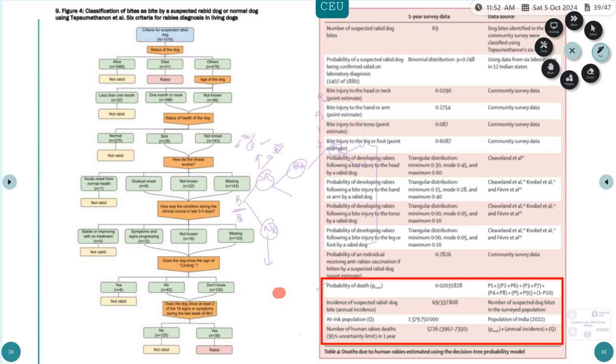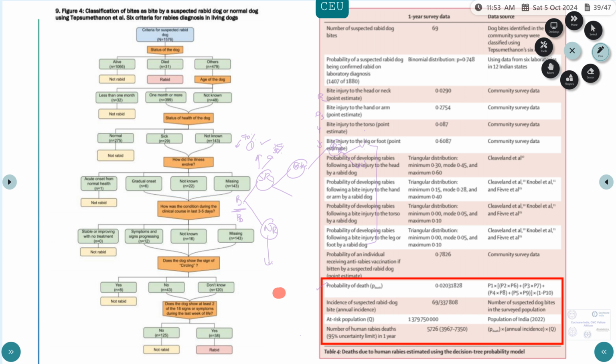Then the estimate is that the chance of it being rabid is 30%. It may be 40%, it may be 50%. Then it will be between the upper and lower model properties. So what they do is they say 30%, but they also see what happens with 10 or 20. So at every one of these points in the decision tree, they allow a probable error margin. And finally, including all the others, it will be a final estimate, and the number of deaths you will be able to release could range from year to year.